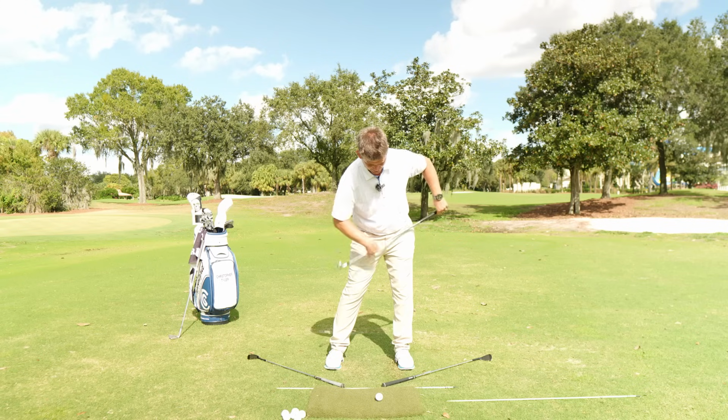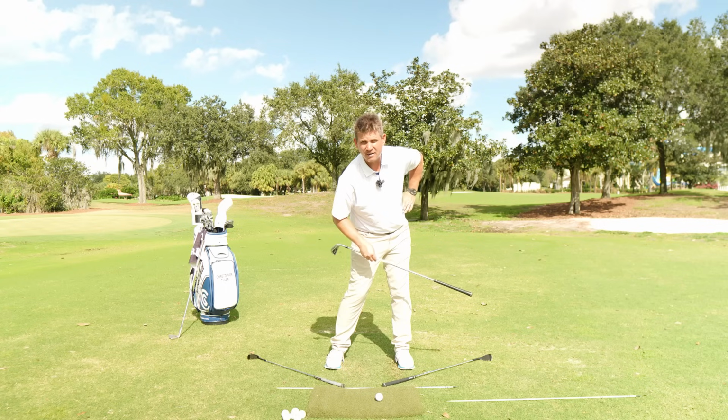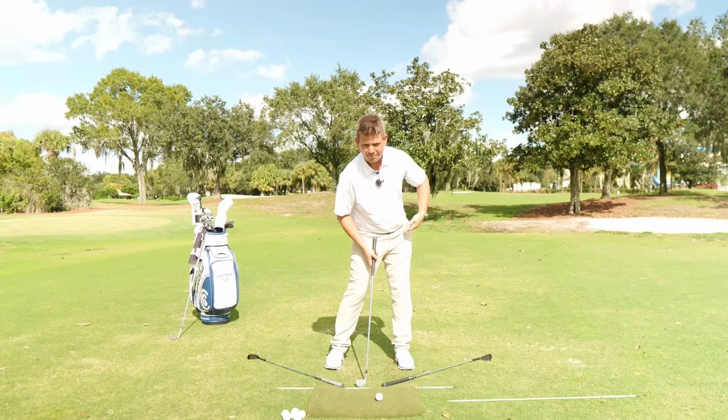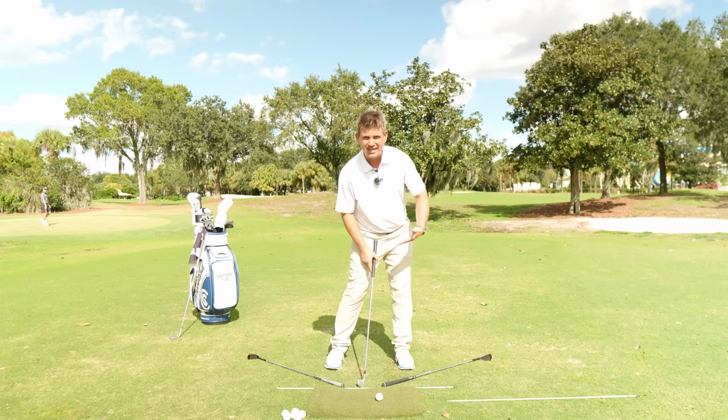Now, if you were to rotate your hips open to where this line is parallel to the line that's on the ground, that rotation should be done by your lead side obliques. But what we wanna do here is understand that because I rotated my hip back with all of that pressure underneath my ankle, my lead leg is now gone to kind of a passively straight position. It's not locked out ramrod straight, it's just passively straight if I were standing here having a conversation with you. That's the position that we're gonna be trying to work towards getting to.